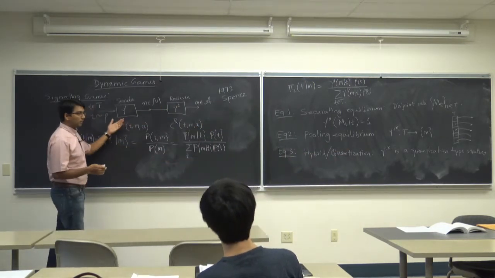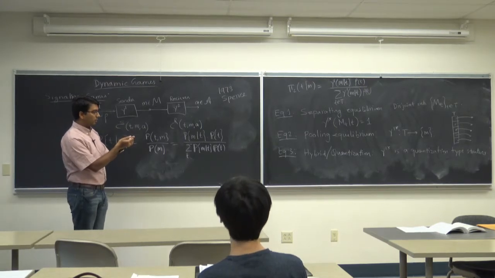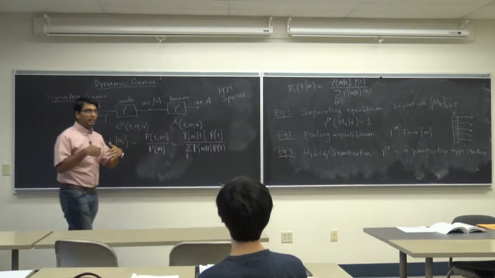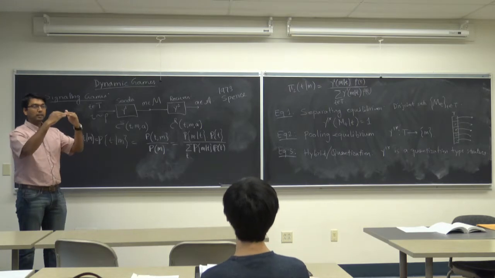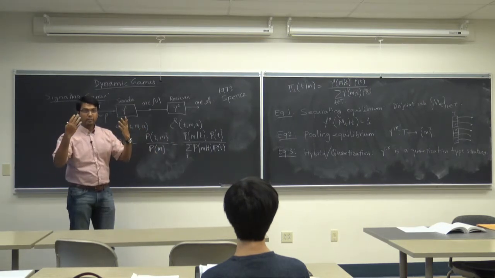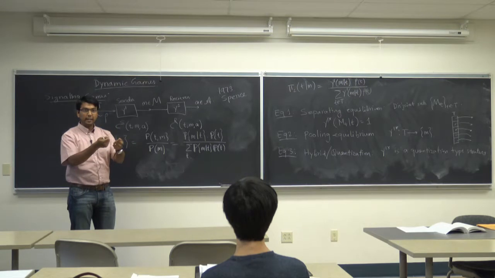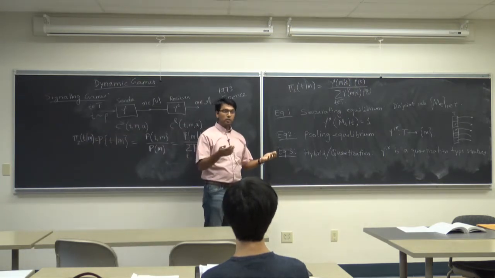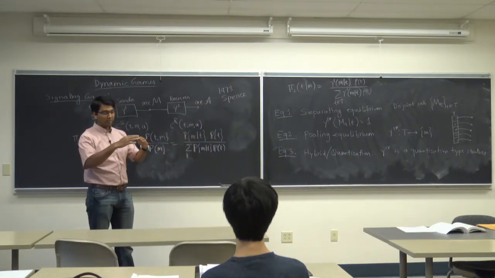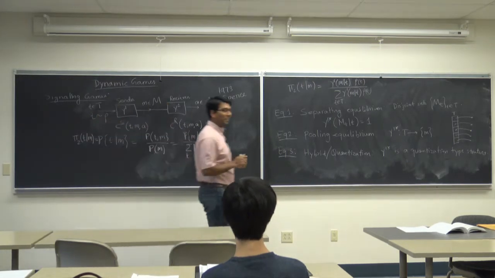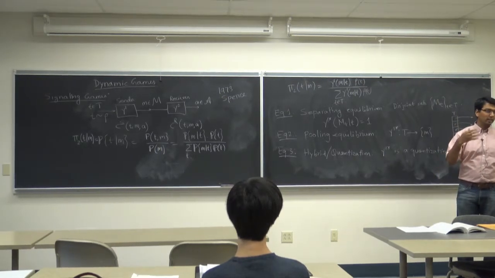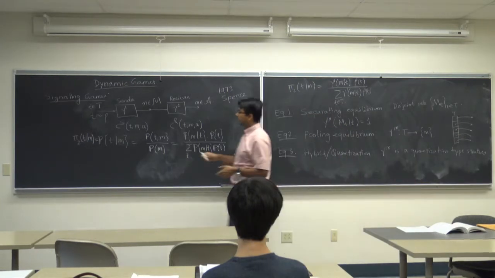In fact, as you can see, the relationship between what we do in communication, which is quantization, and what we do in real life. So depending upon our abilities, we'll pick the right set of degrees for ourselves. Okay, so if you want to do research, if that's what your type is, that's what your innate ability is, you would pick PhD as your final degree. If that's not what you want to do, you will pick master's. If you are just there to get some degree, you will pick undergraduate. Okay, nothing against undergraduates. I mean, people pick their degrees according to their personal types, the personal skill set that they have.